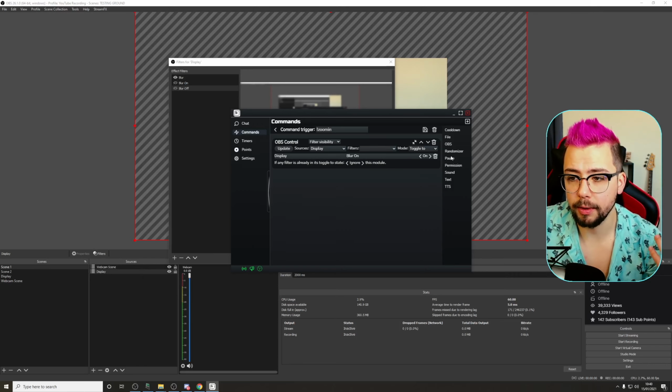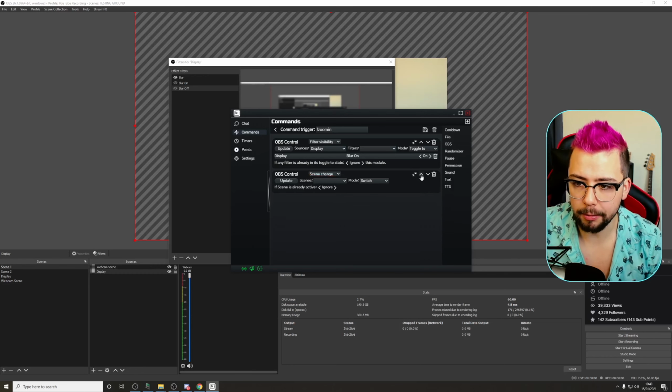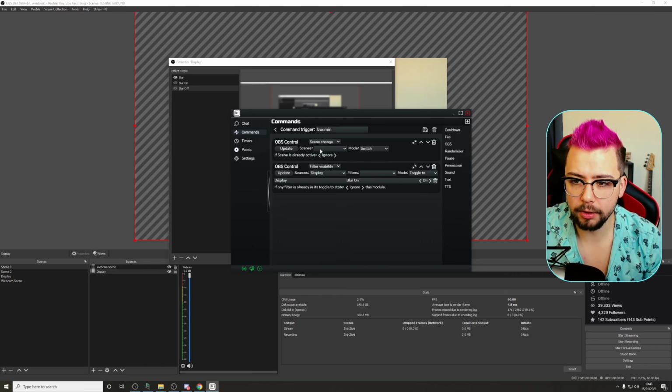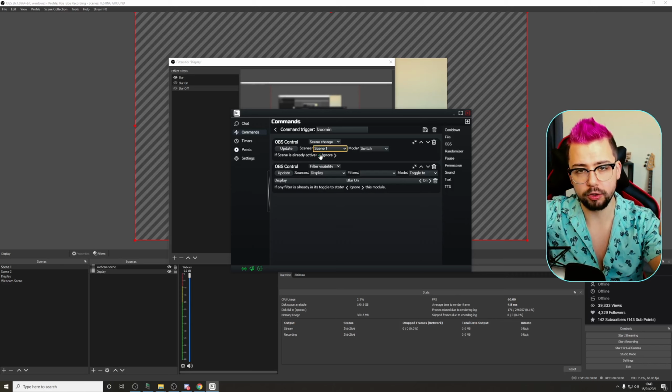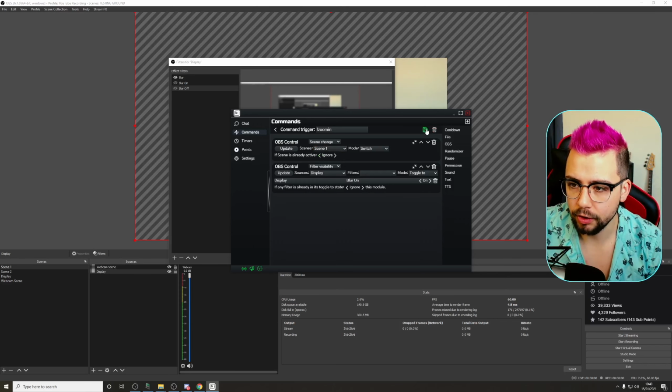So another thing that I could do as well to make this a little bit simple for myself is press OBS again and add in a scene change. And I'm going to put a scene change first. So the scene I want to change to is scene 1, because that's when it goes full screen and it goes to me and the blur's on and everyone's happy. So I'm going to press save just now.